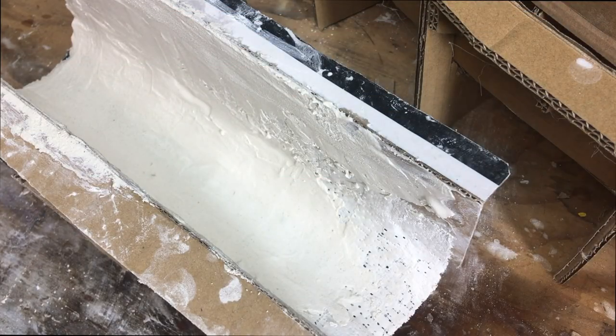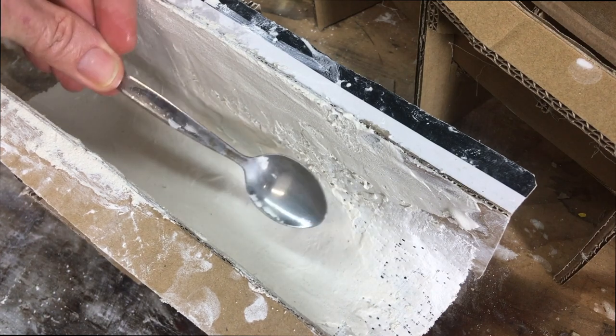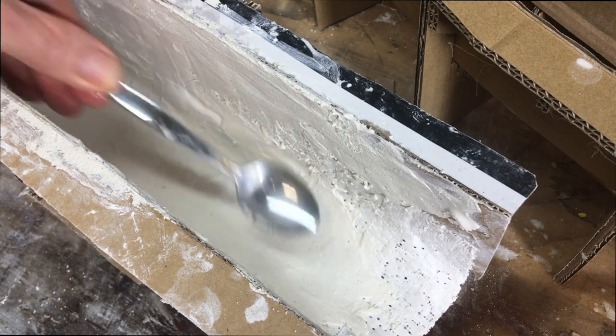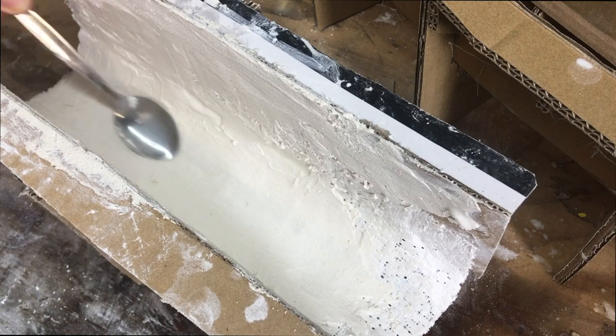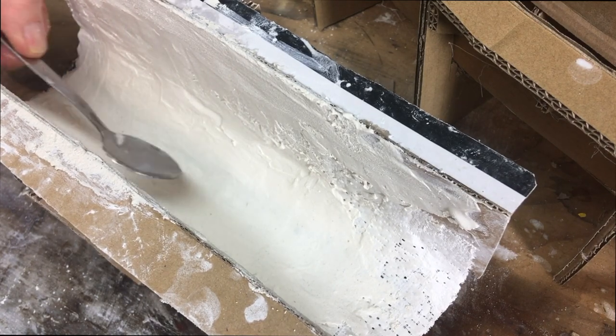Now, trying a few different things for the inside of the tunnel. This is the short, straight tunnel. This is plaster in here now, and what I've done I've just got a wet spoon and gone over like that. I actually use the spoon to do all the troweling in here. It works really well.